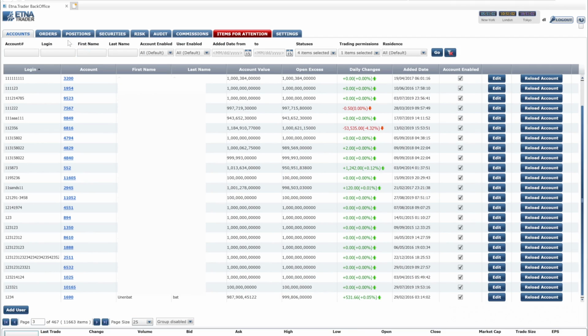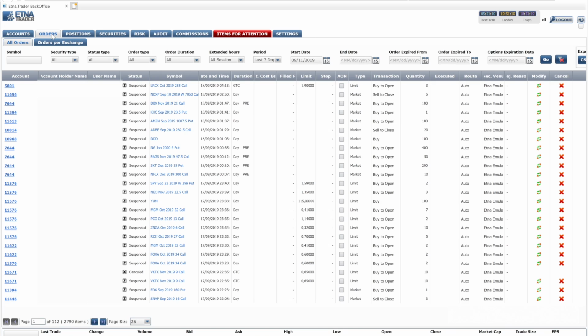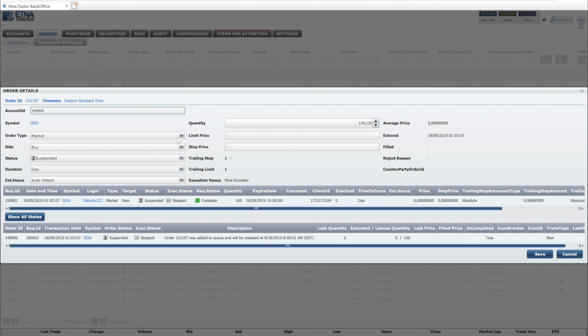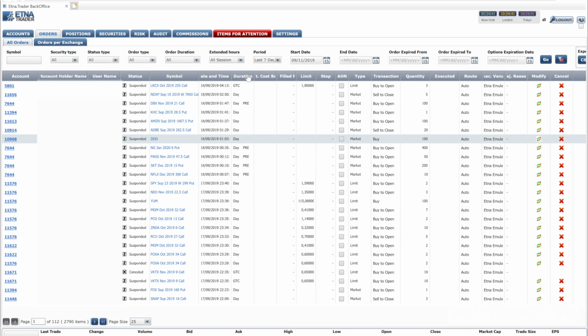Moving further to the Orders tab, this is the tab where you can review all of your traders' orders. You can filter them by the ticker symbol, by the security type, and by various other criteria. You can cancel orders. You can modify the order both locally and on the execution venue. And ultimately, this is the tab where you go to inspect your traders' activity, which orders they're placing, and that way you can ensure that everything is running smoothly and without any trouble.